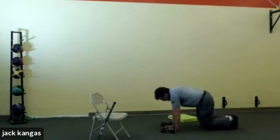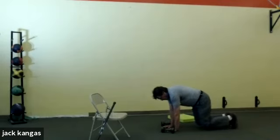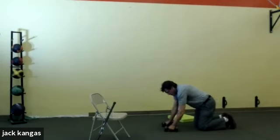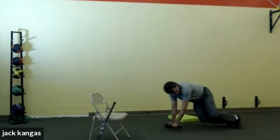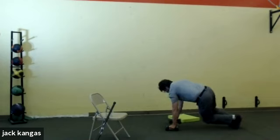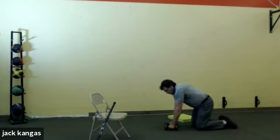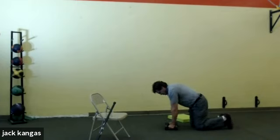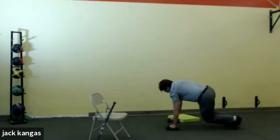My hip comes up first. The rest of my body just follows. I talk about the core being important. So with weights or without weights, same thing, turn the hips. The reason I like the hand weights here is because it gives the wrist a little break from being turned out flat. And I'm sweating. Take breaks as we need them.